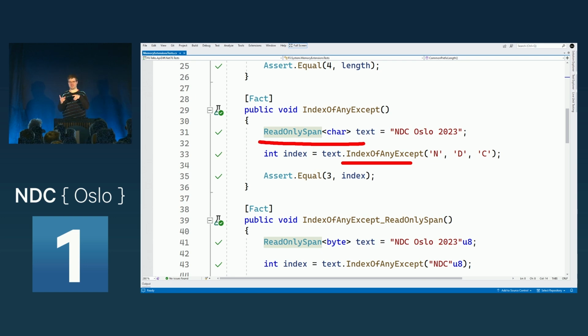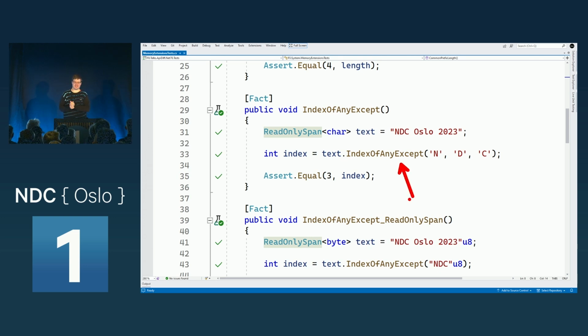Of course, it's read-only because strings are immutable. We can't have a mutable span of char over a string, because then we could mutate the original string, which would be quite unsafe, or our applications wouldn't rely on that. Because there's also string interning, and if we changed this internal representation, hell would break loose.